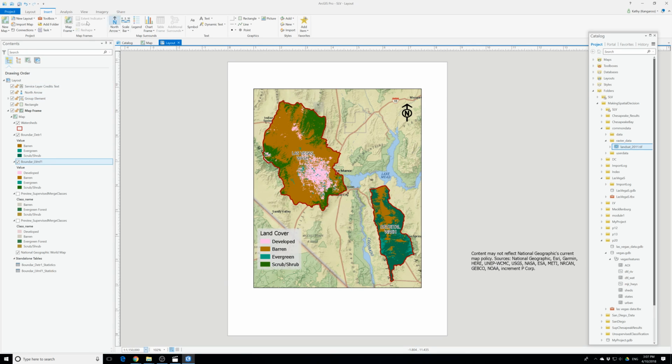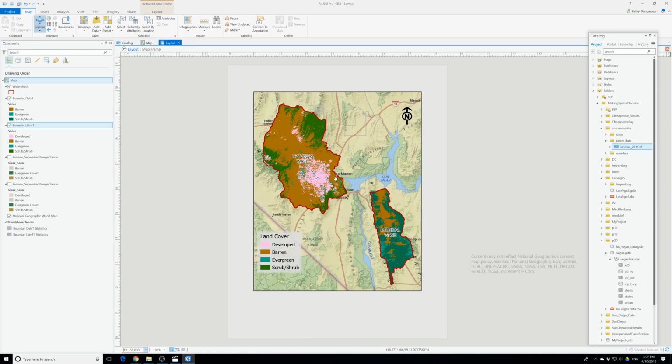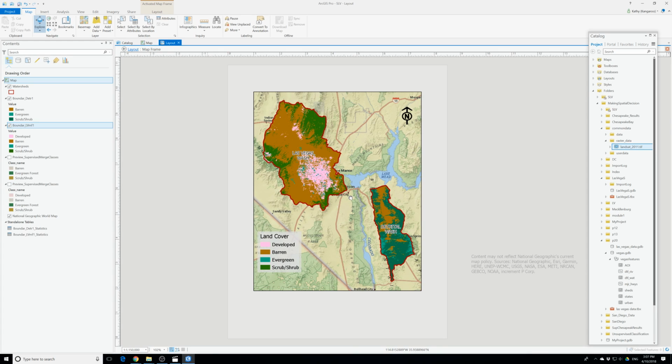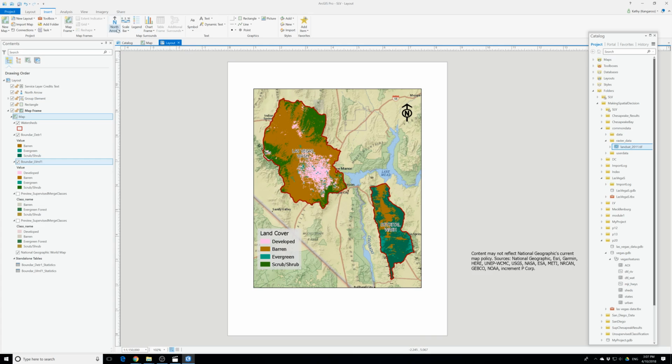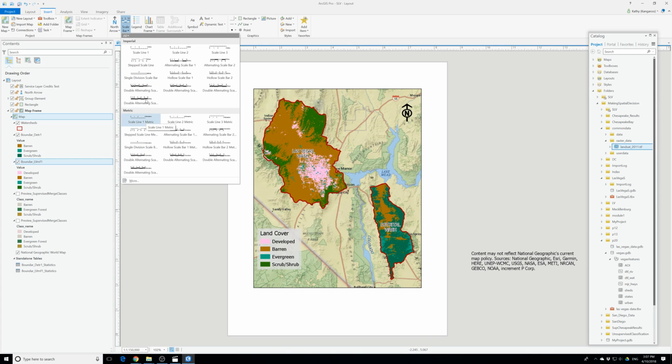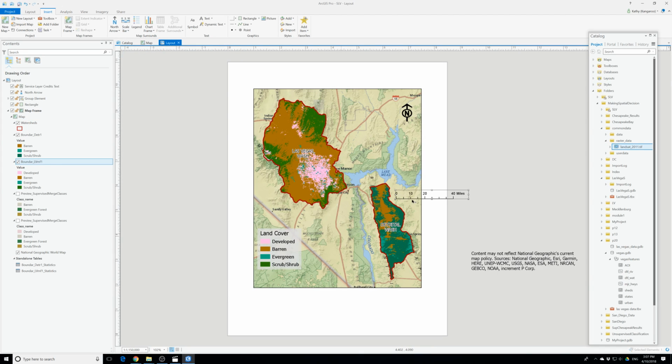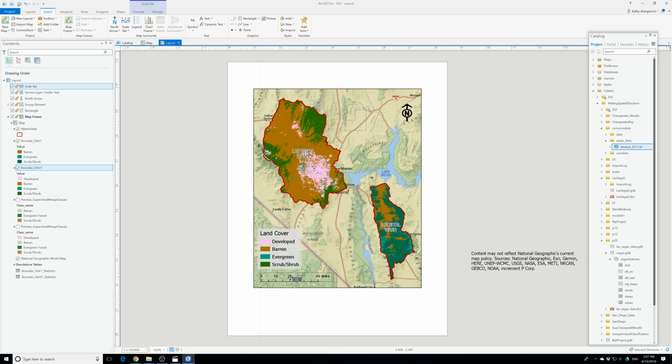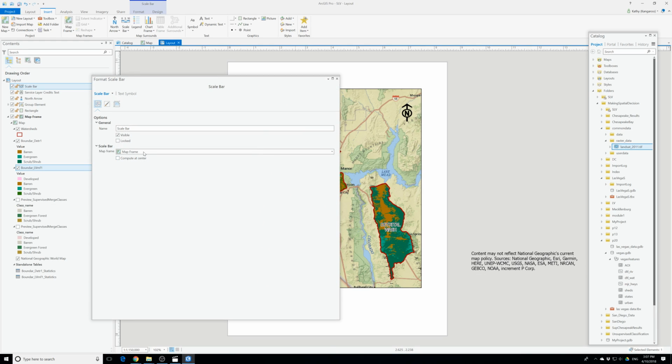I could move the map up a little bit, so I'm going to activate my map. That's it. Back to layout. Scale bar: not kilometers, miles. Okay, 40 miles. This is perfect. Right click on that, properties, map frame.